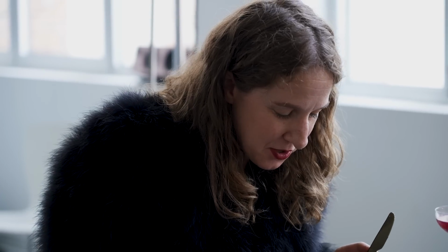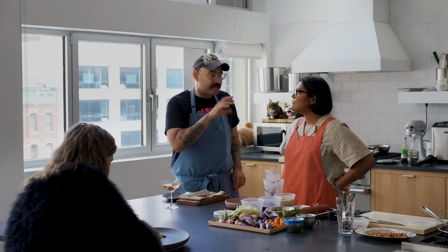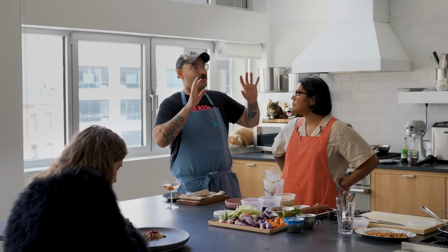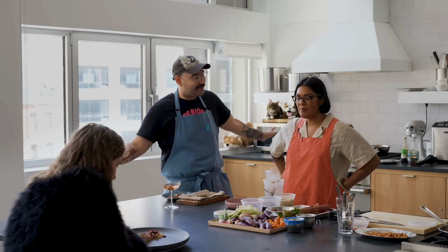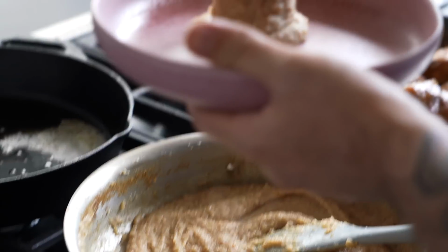This mousse is so good. I love the peanut butter powder with the mousse. I really like the little pop of sweetness from the raisin. When you get a little bite with the raisin, it's like, whoa, there's a raisin here and it's making everything okay. Yeah. I usually don't like the meat course. This is a good meat course.